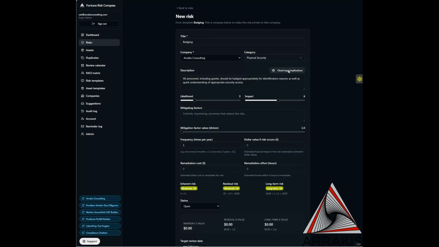If you want to check legal implications of why you're doing this, just go ahead and click this button. In some cases, legal implications will come back with something that's interesting, but not in all cases. There are a lot of cybersecurity compliance aspects that don't actually have a legal reasoning behind them, but it's just good to do. So let's talk about this real fast.